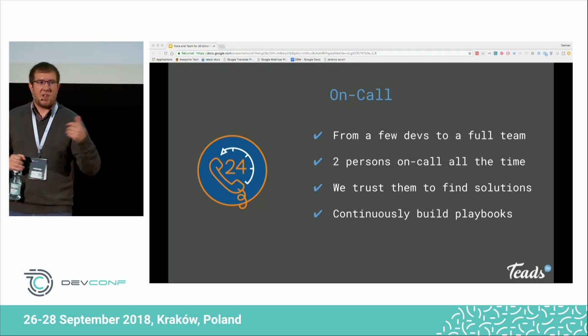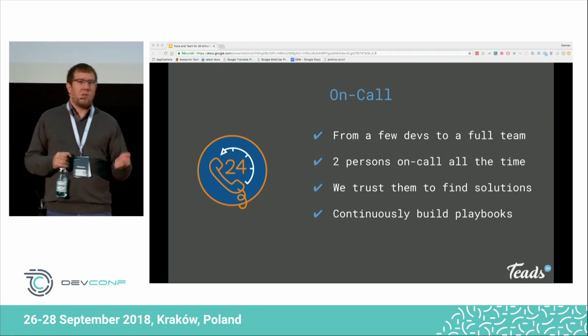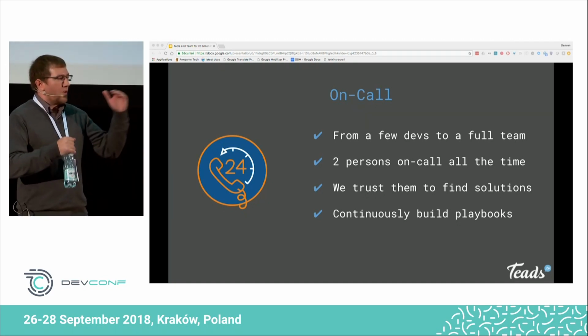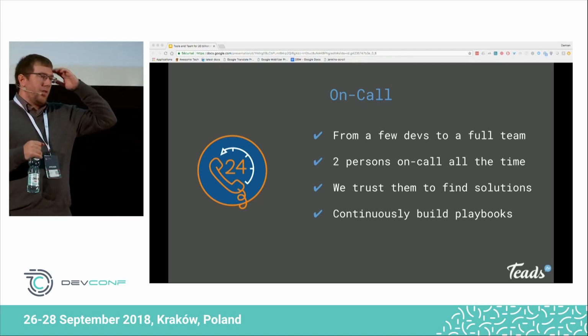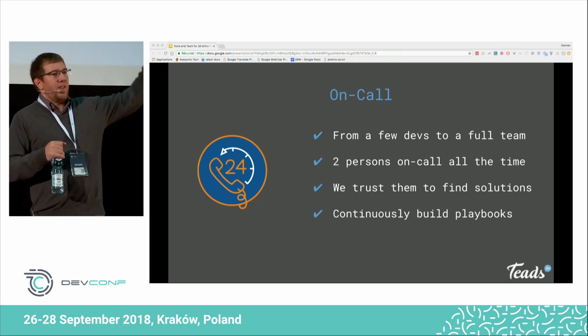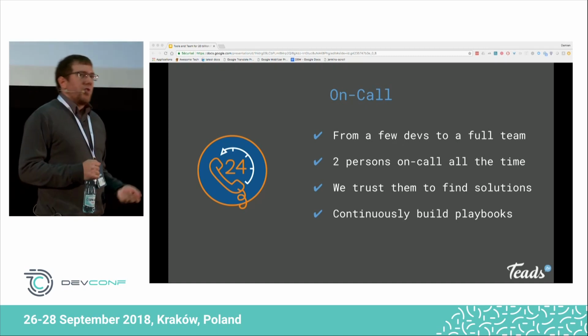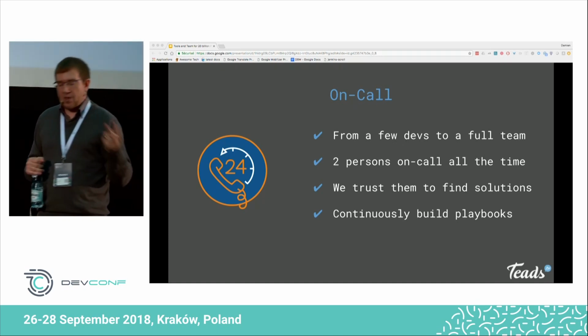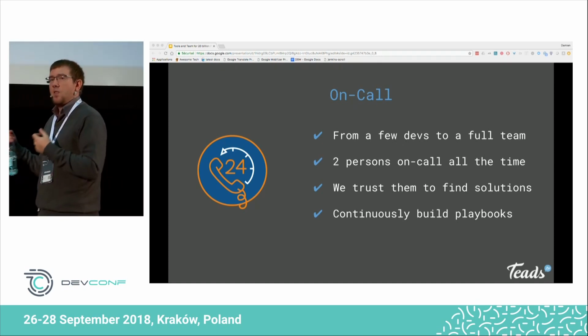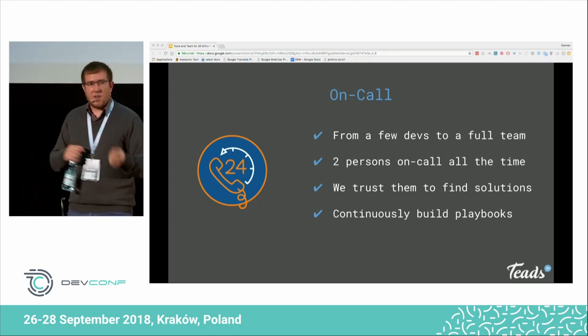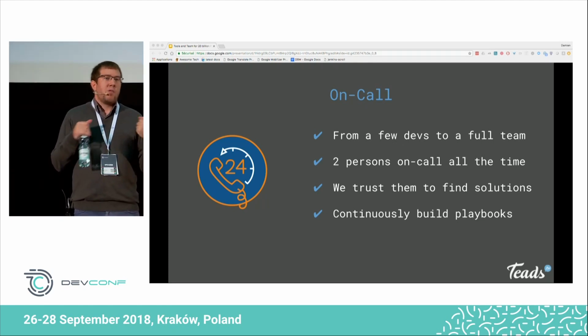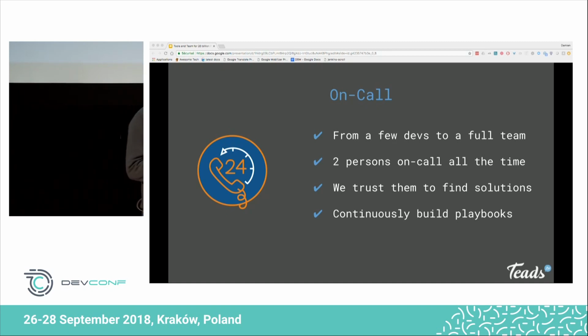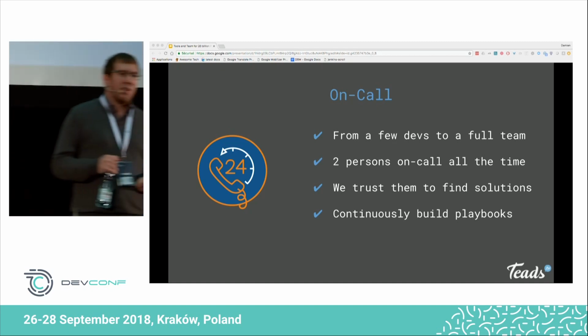And from the get-go, we decided that nobody was to be on call alone. But we did not want to have level 1 support, and then if you don't understand what's going on, let's call level 2, and then level 3. We have no escalation procedure. We wake up 2 different persons at the same time. We use PagerDuty to do this.